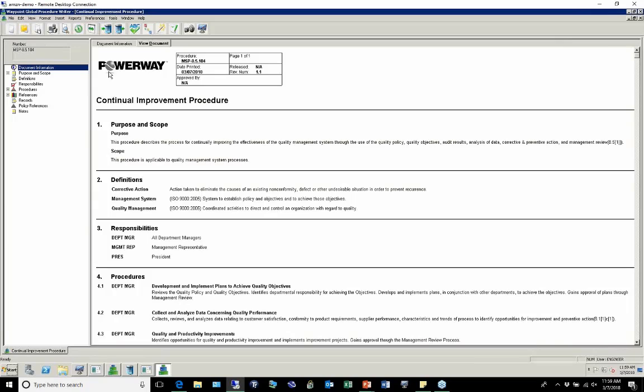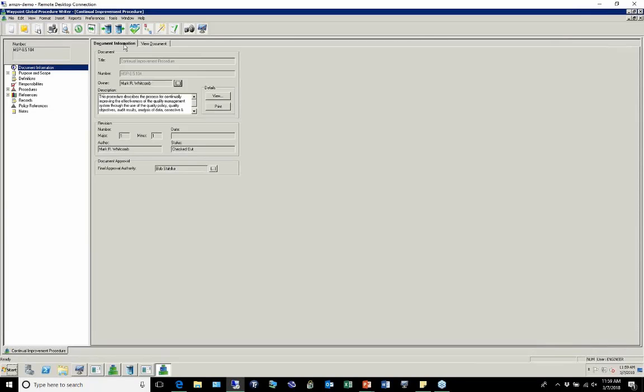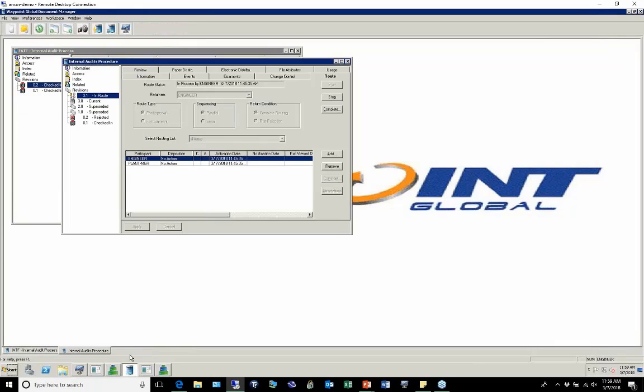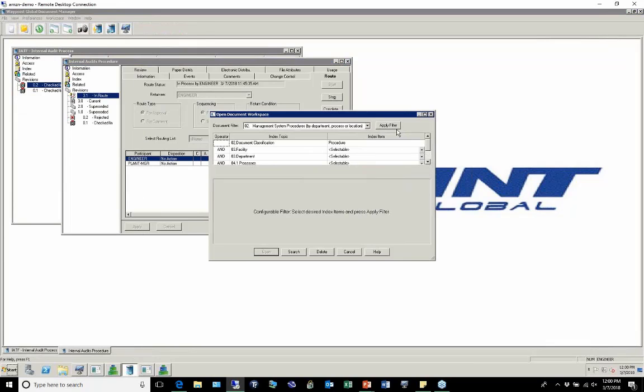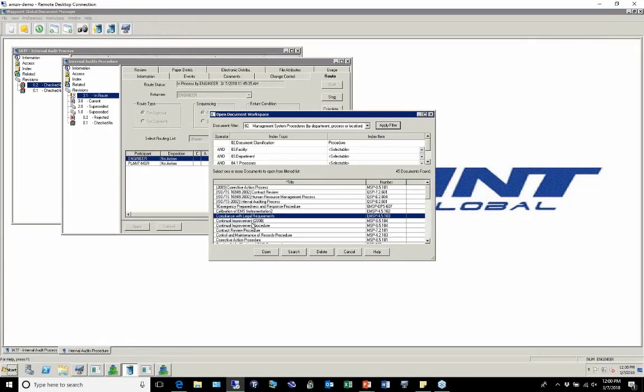Okay. Anything about the document title or document number? I'm thinking that might be what the question is about here, because the document number does appear in the title block. And any of that information needs to be changed in Document Manager. After the document has been created, you can go into Document Manager, and I'll apply the filter here.